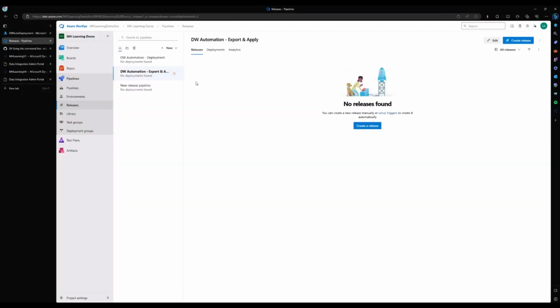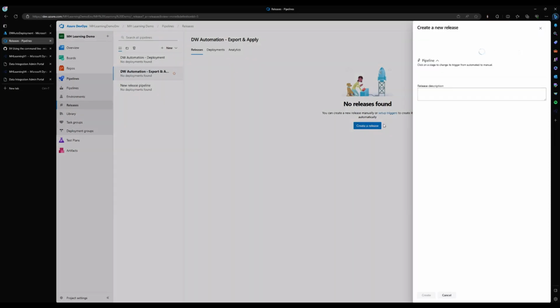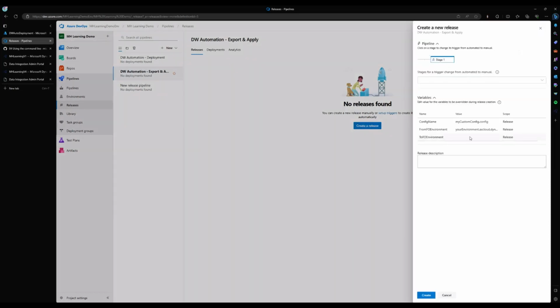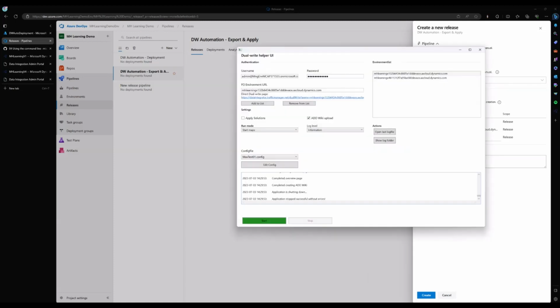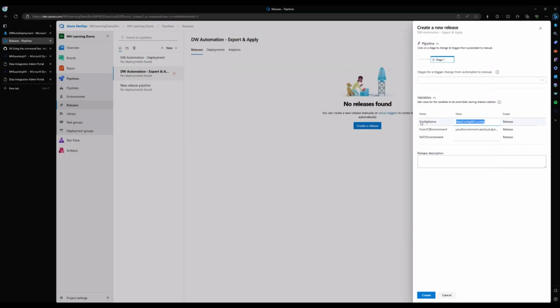So let's go back to the pipelines. I create a new release, and for my config I'm gonna use max config 001. Our max test 01, sorry about that.